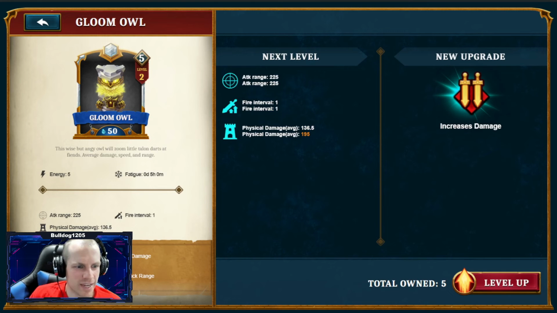So if we come back here, you'll see this is energy 5. And then the fatigue, that's how long it takes to regenerate. So I can use this tower or bring this tower in to 5 encounters.